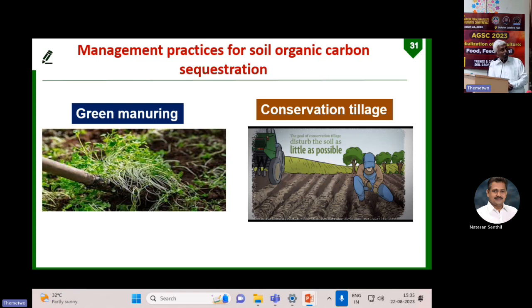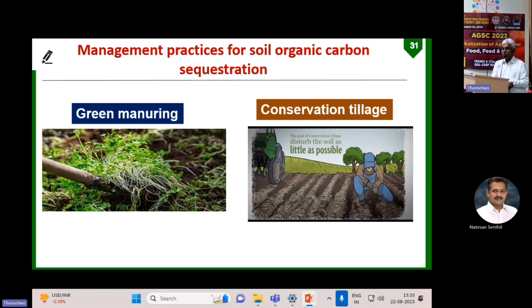The green manuring, if you want to maintain soil organic carbon sequestration or maintain the organic carbon pools, invariably one has to go for green manuring. There are different issues among the green manures: green manuring in situ, green leaf. Several species have been tried on a large scale across the country, across the globe, wherein even now we are unable to have much technology. This is also another neglected field.